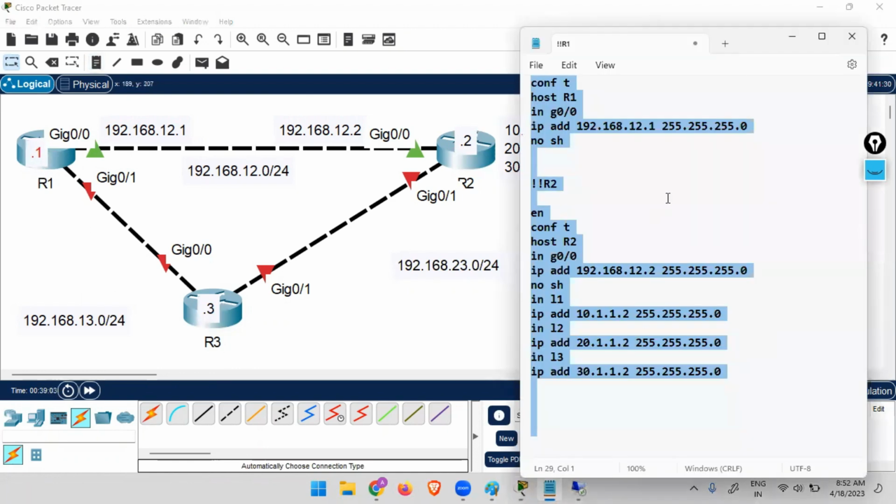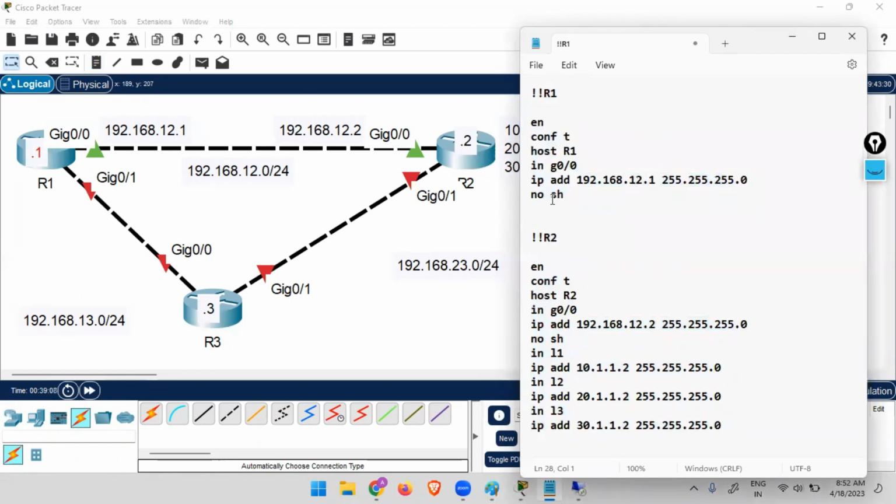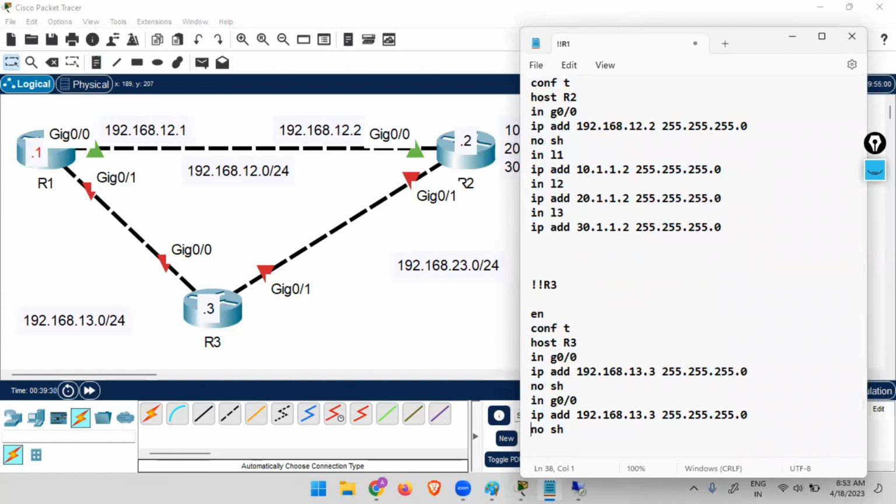Okay, so let's type the configuration for R3. Similar kind of configuration will be there. R3, then R3. This will be 13.3. Correct. This will be Z0/1. This will be 23.3.